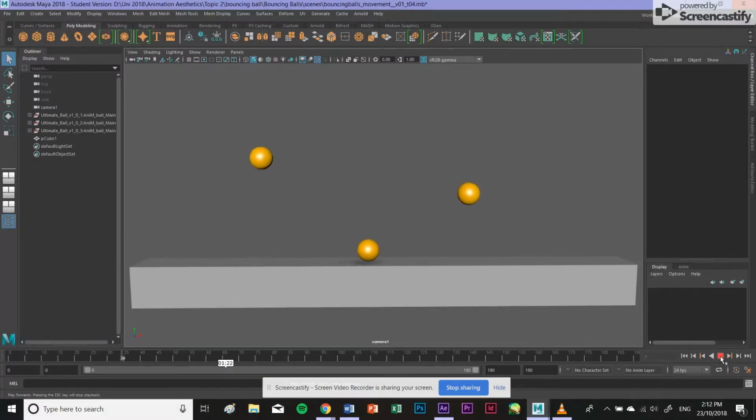The next principle is arcs. Arcs are present in almost every action, giving animations a more natural flow. This is clear in the movement of humans and animals, where any motion is executed in an arc. As seen here, the bouncing balls follow a pattern of arcs when they move across the screen.